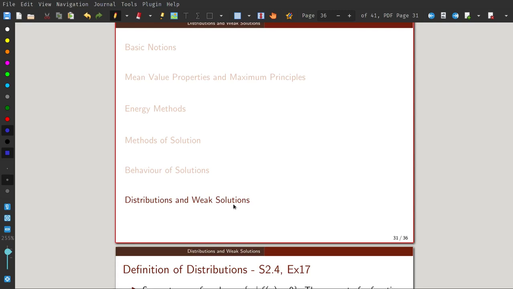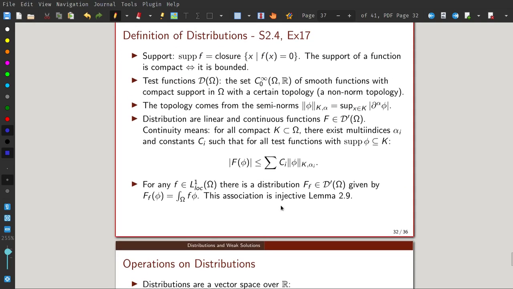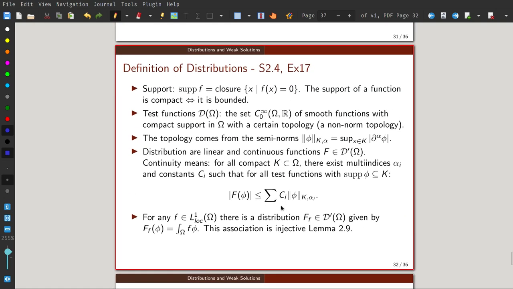And so now we come to the final section on distributions and weak solutions. Distributions and the ideas that we defined for distributions underlie a lot of the working. So we already saw how the convolution with the fundamental solution, considered as a distribution, explains very quickly why the convolution with the inhomogeneous term gives a solution to the inhomogeneous equation. And so that is just one example of the ideas of distribution underlying the course.